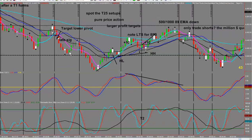Now back here, look at this one here. We pulled up 1, 2, 3, 4. Really, you could have entered there, but it doesn't really matter because you had a T2. But you had a 3 to 5 candle pullback. It's a trend following strategy. And another thing is you can have higher targets. So instead of going for 11 ticks there, I go for a minimum, if it's a T25, I go for a minimum of 15 ticks. Your win-loss ratio is still fantastic, because you're in usually one candle earlier than our indicators, and really you can't get any more pure than price action trading.